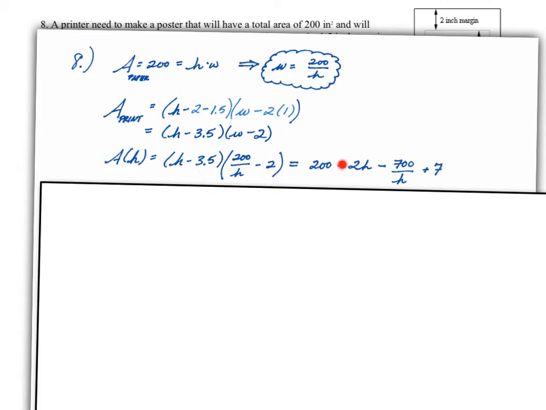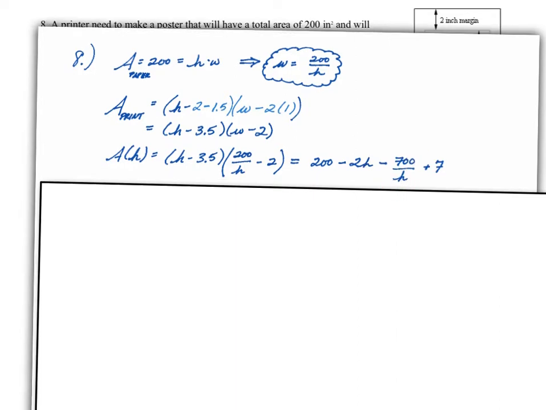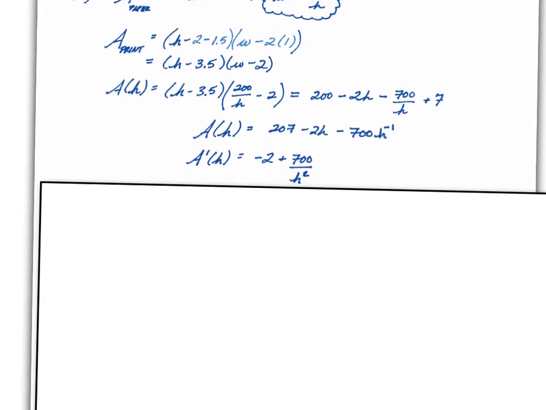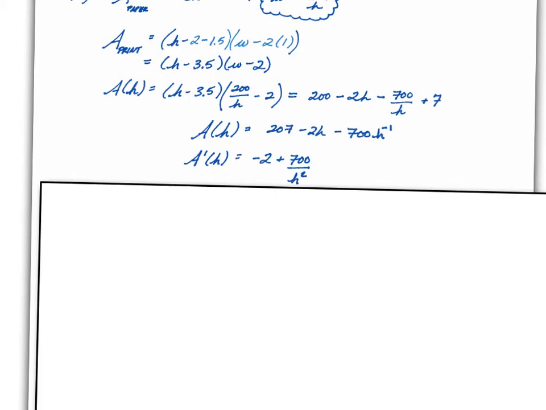So I have a constant 7 at the end, a constant 200 here in front. We can clean that up before we go to a derivative, even maybe put this h to the negative 1, bring that to the numerator. Okay, 207 minus 2h minus 700h to the negative 1. That's my optimization equation, ready to take a derivative. The derivative is 0 for that 207, negative 2, now h to the 0, this stays a constant, plus the negative times the negative coming down, 700, and then h would go to the negative 2 power. I've moved it to the denominator already.